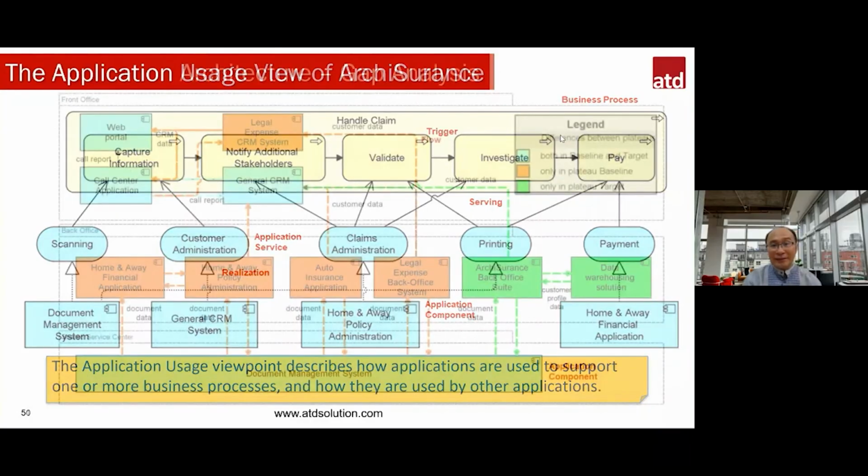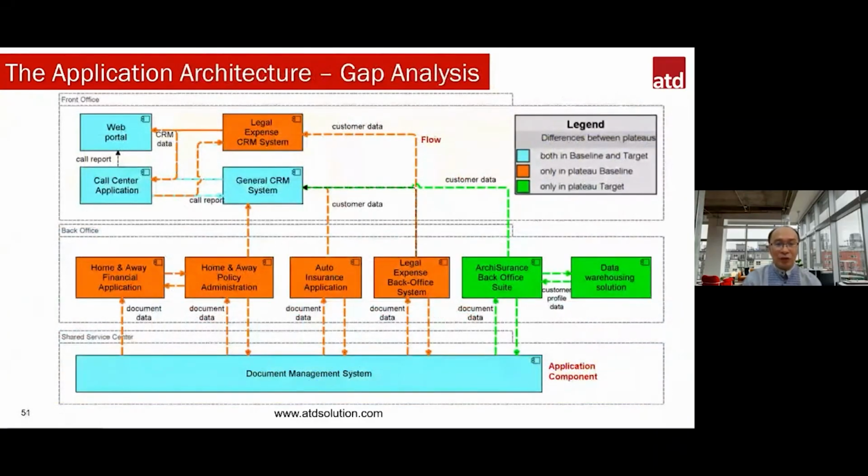Likewise, when we do gap analysis, we can understand that, because remember we are actually consolidating three different entities, three different companies, into one. So there will be some redundant systems that we need to merge into one. For instance here, the green one is something we are going to have as the new one, and the red one is something that we are going to decommission. Decommission means we are going to retire them because they are redundant.